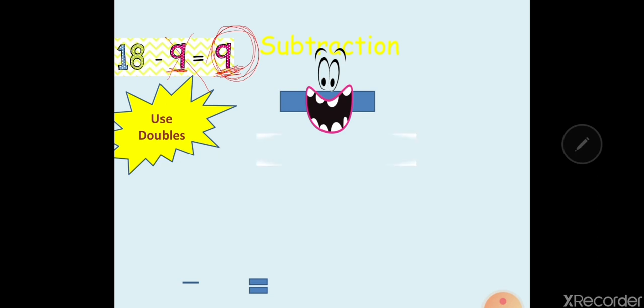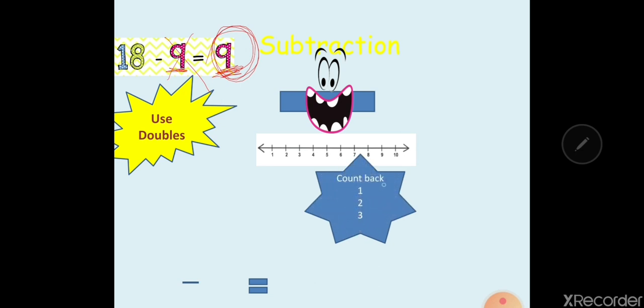Okay, I can also use count back. You can use count back if you have one step, two steps, three steps. It's easy here to go backward. Like if I'm saying for you 9 minus 1, go back one step, what comes before it? 8. So the answer is 8. You see, it's very easy.